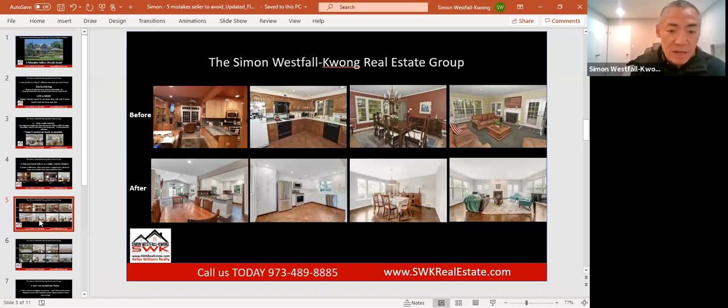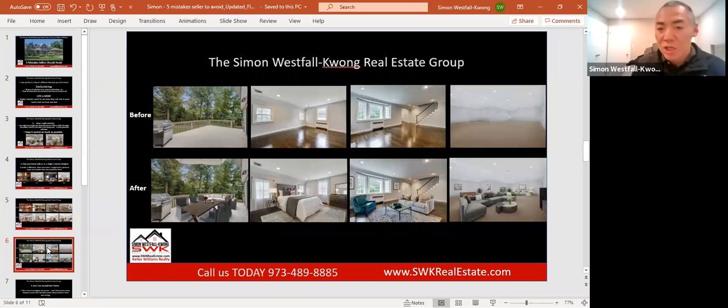And to continue on that, let's say you might not want to go through the staging process and you say, you know what, I want to sell my house empty. So here are some examples. We have houses that are actually vacant, empty. So what we do is go in there and do a whole virtual staging for you. A lot of people don't know how to do this and also don't have the resources to get this done correctly. Because you can see, if you look at all our before and after pictures, they all look pretty real, right?